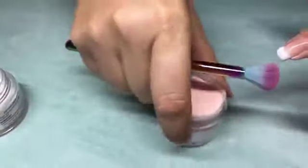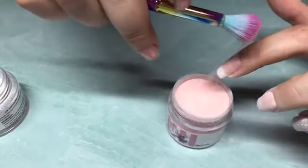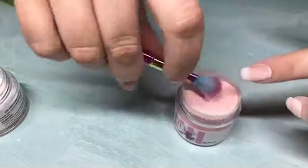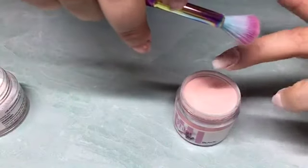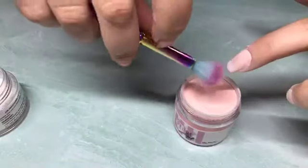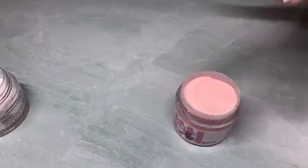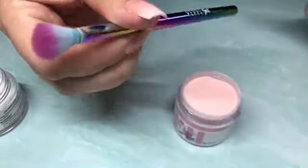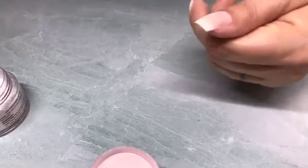Alright, we did the white, and now we're going to go ahead and get right into the pink. If you guys don't have these nail art brushes, I highly, highly recommend them. Especially for this ombre. This brush is the most perfect ombre brush. It's so awesome. I love it. Alright, let's go into our thumb.